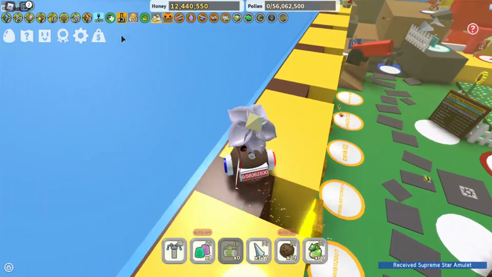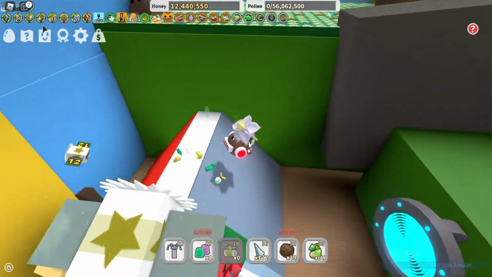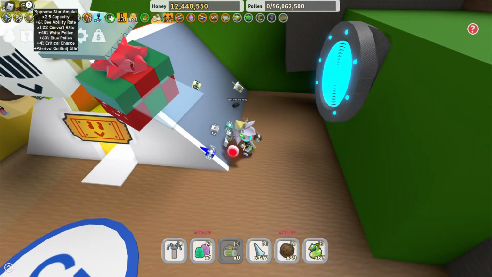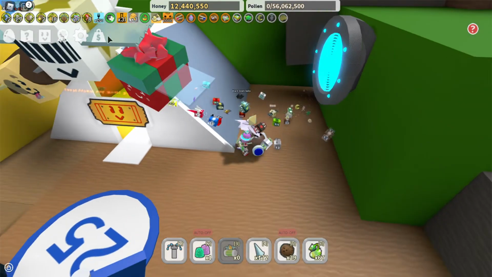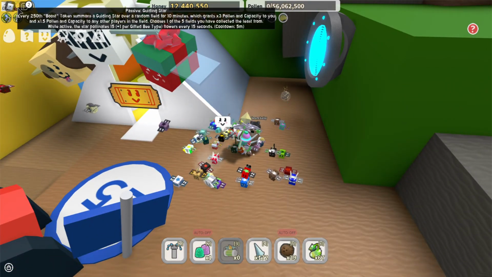Oh, that increased my backpack by a lot. Okay, now what does guiding star do again? I forgot. Where's the ability? Oh, there it is. Every 250 boost token. Oh, okay.